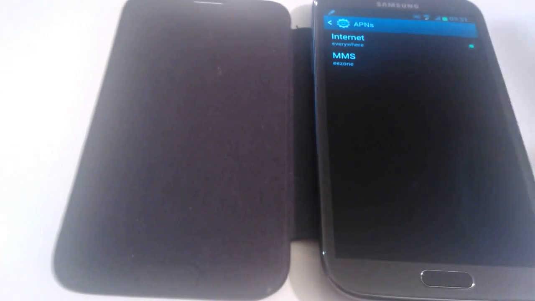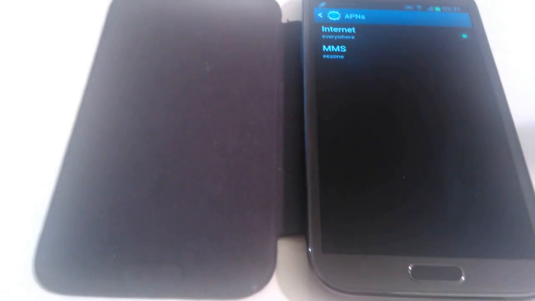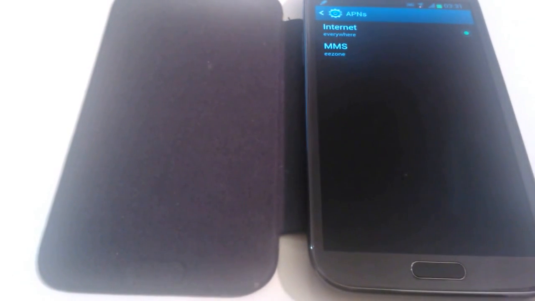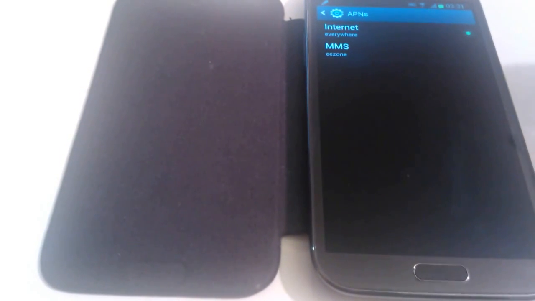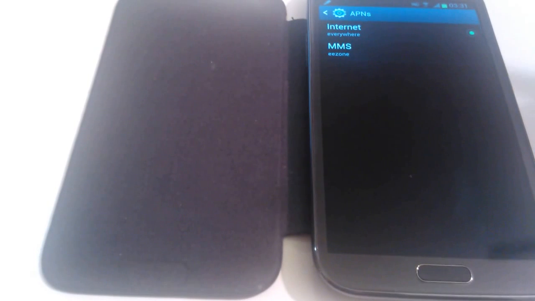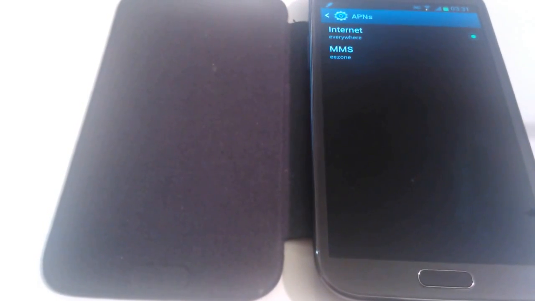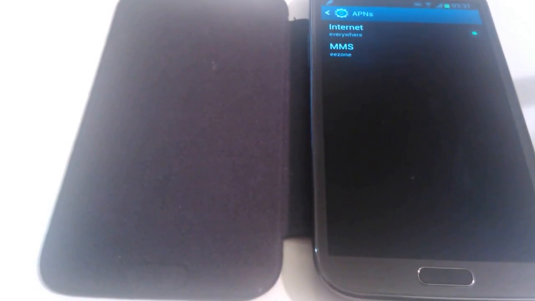For instance, my data service provider is Orange. When I put my SIM card into my phone, all the work was basically done itself. The settings for both my internet and MMS were automatically set up on my device. Now, on older devices, you get these settings via text message when you're sent internet and MMS settings and you're asked to accept them.